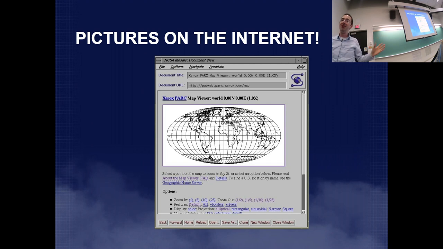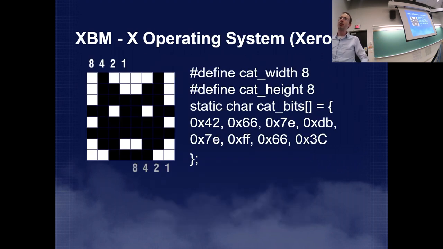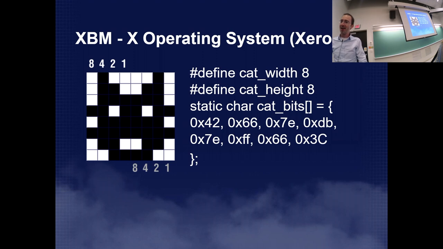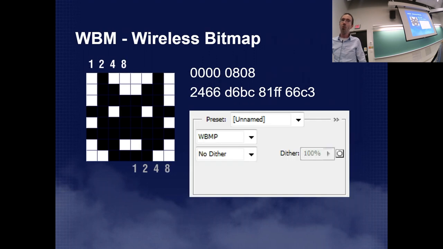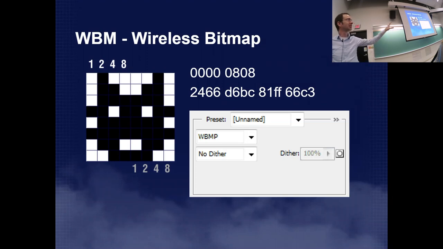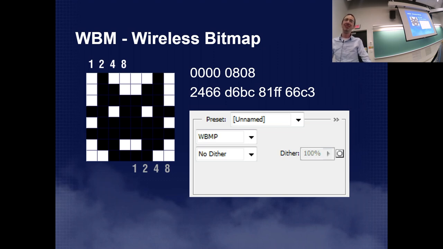That's the very first image on the web — not very inspiring but kind of cool. It's an old format called XBM, invented by Xerox back when they had really early operating systems. The thing about the XBM file is it's actually a piece of C code that you inject directly into the browser. This is really bad practice, so we don't use this anymore. We also resurrected something similar with the WBM — the wireless bitmap — when cell phones were starting to have images. You can still export WBM from Photoshop, but don't — they're not compressed, just one bit per pixel.